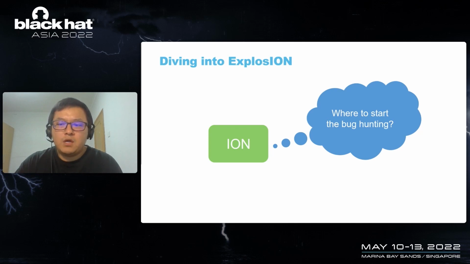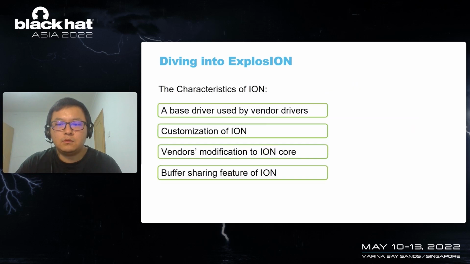So we thought that maybe we should do targeted bug hunting for each characteristic of ion, because we can use some targeted methods to guide our bug hunting, which could be more efficient. And the final result proves that our strategy is correct. So far, we have found 4 characteristics of ion. Each one of them can be a perspective for us to do the targeted bug hunting.